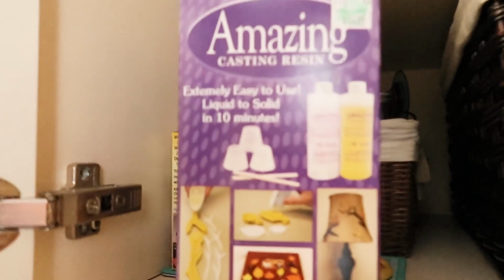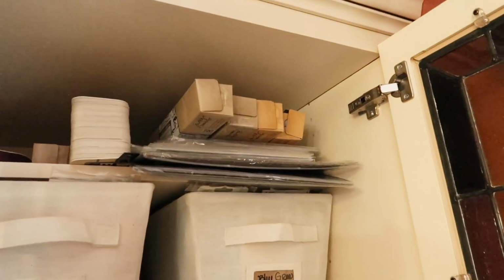So there's some different flowers back there. I won't pull everything out. And then I was playing with some, what's it called? Casting resin. I was playing with that. I don't know, it may have even been a year ago. I'm not sure. And then there's some random stuff up there. Extra things. I don't even know because I can't even reach, but that's okay.